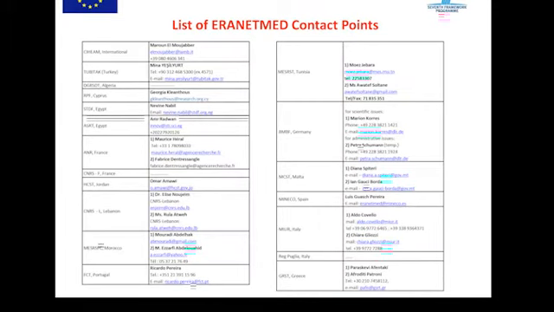This is just a preliminary list. Some names have changed since we drafted this first list yesterday, but they will be on the website soon, I think. Just 2 or 3 names are still missing. And in some cases, for example for Germany, you can find a person in charge for scientific issues and a person in charge for administrative issues.